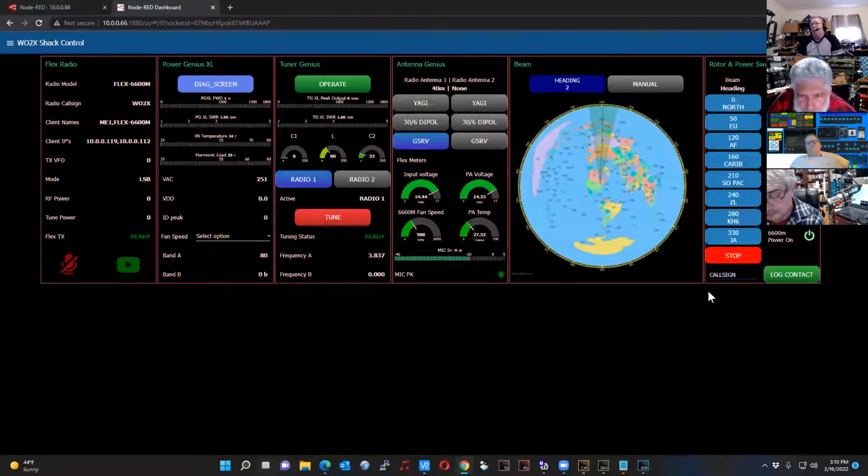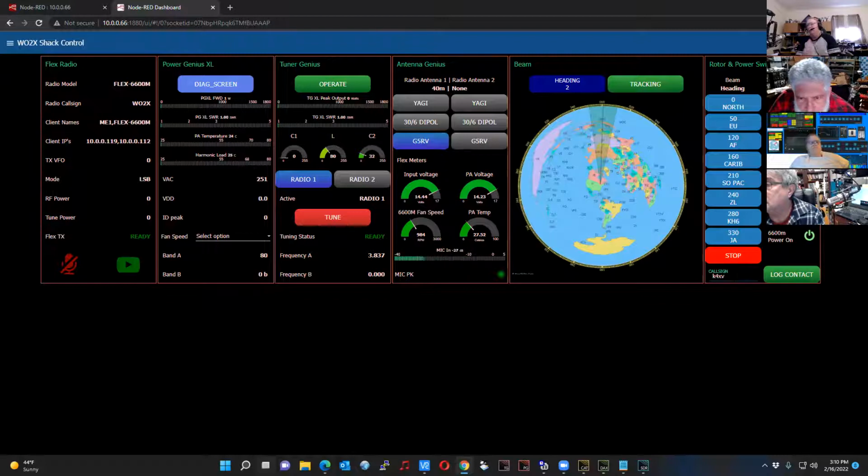Right here, call sign. If I put in, let's say, K4XV, right? He's in Hawaii. And I hit enter, and it does nothing right now because I'm in manual. If I enable tracking and I put in K4XV, it sends it to PST Rotator.